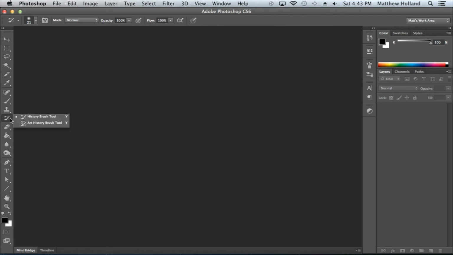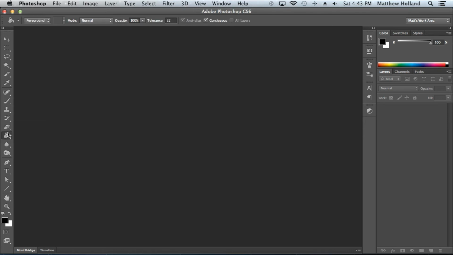Then you have more options down here with the history brush tool and the art history brush tool. It's a tongue twister. It's kind of hard to say. Art history brush tool. Hotkey Y for that. Then you have your eraser. Not my favorite thing to use. I usually try to mask everything, so I don't really have to worry about erasing stuff. But definitely something that I have used before and is pretty useful.